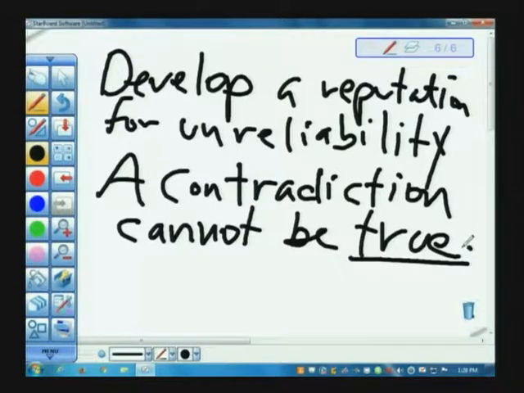And this is what it means to be unreliable: to be a source of false beliefs instead of true beliefs. So if someone has contradictory beliefs, that means that person doesn't see the contradiction in their beliefs. And if I bring out the contradiction, they still don't see it. That made me think, well, this person is sort of bad at cognitive processes and unlikely to be reliable to find out facts about the world if they can't think properly.